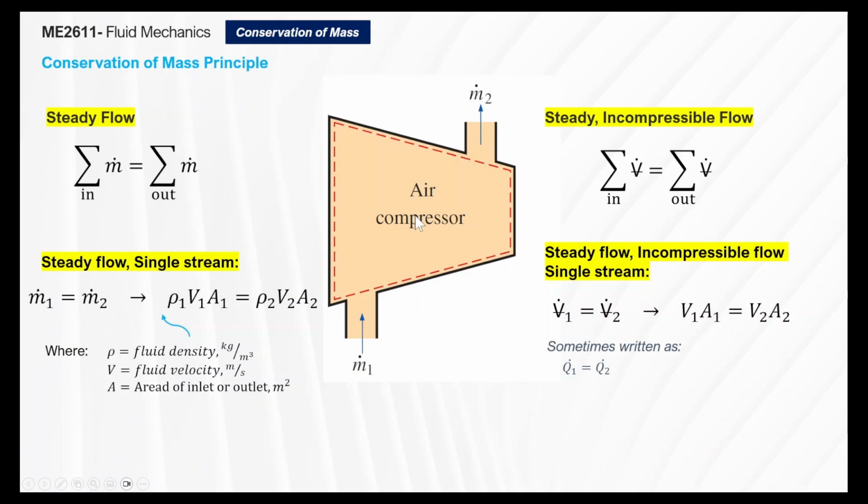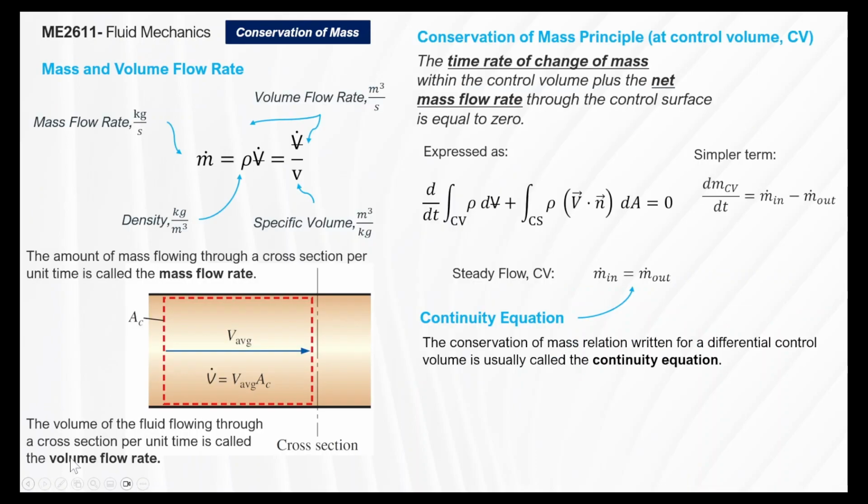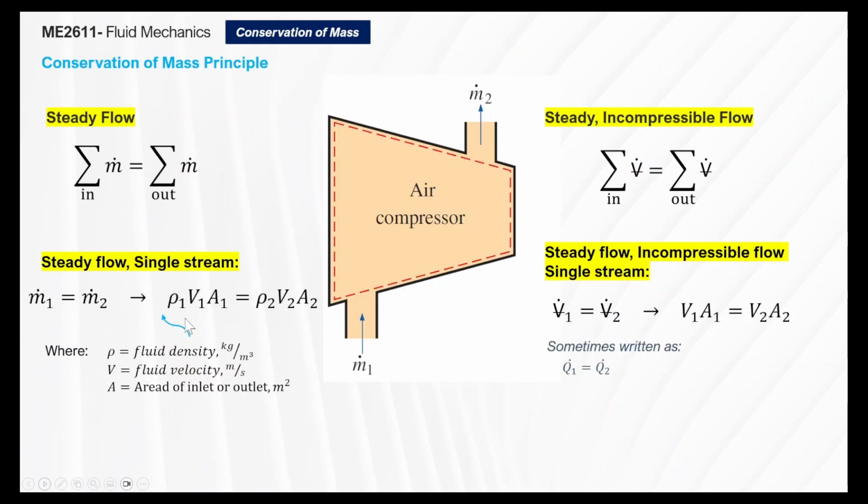And this is very crucial because sometimes your outlet could be 2, 3, or more. And your inlet could be the same thing as well. So hence you just sum all of them to have your total mass flow rate. In a single stream steady flow equation, we have mass flow rate in, 1, going in and mass flow rate out, 2, which could translate in this particular equation where mass flow rate is equal to density times velocity times area. And velocity and area is also your volume flow rate. So the same equation that we had here, density times volume flow rate. Mass flow rate is also equal to, if you break it down further, density times velocity times area.